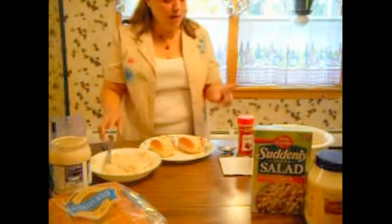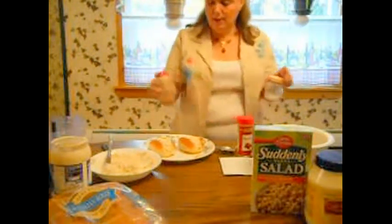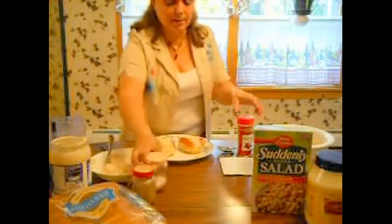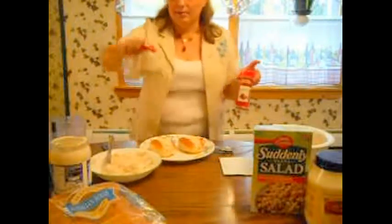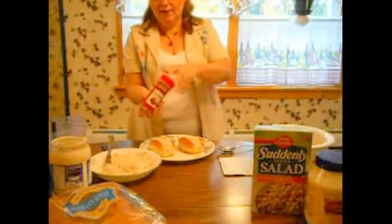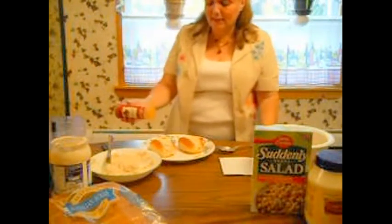Okay, now if you want, you can add salt and pepper in it before you do that. You can also add a little bit of paprika. But I, of course, like to add my paprika afterwards. I like it inside too. Whoops. I'll have to get that.